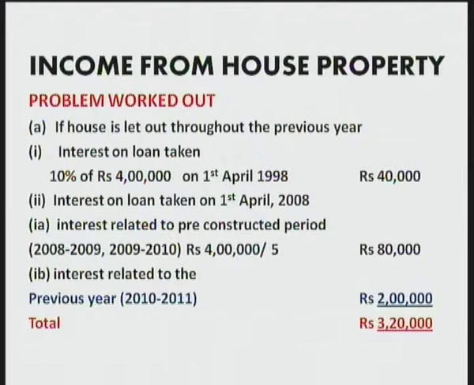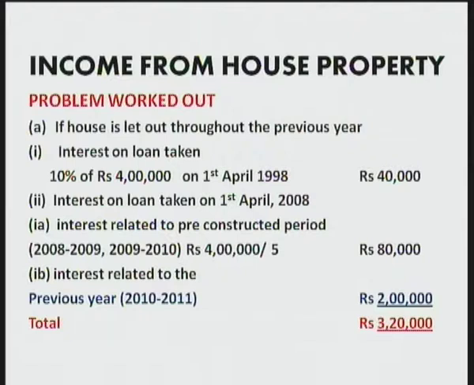Now, in this situation, the construction of the property has lasted for 2 years. Interest related to the last 2 years is considered interest related to the pre-construction period, and that amounts to Rs 4 lakh. In this case, we have presumed that again the rate of interest is 10%. When the rate of interest is 10%, then we calculate interest of Rs 2 lakh each year. In this way, interest of Rs 4 lakh is related to the last 2 years. Now, that is split into 5 equal installments. In this way, we get 80,000.